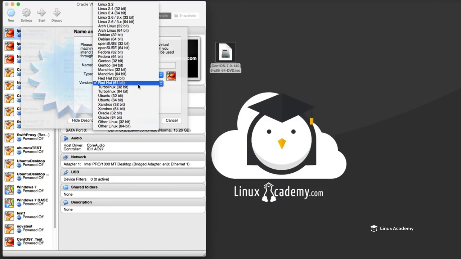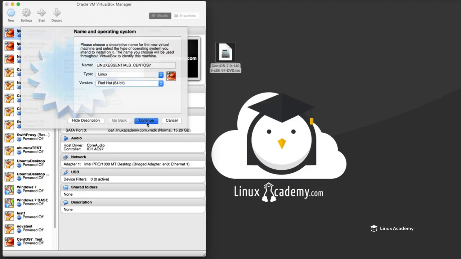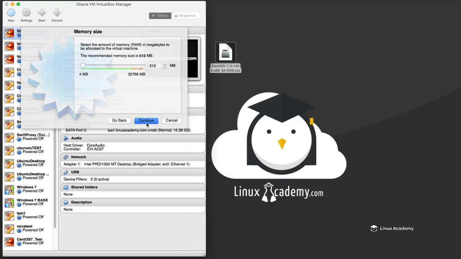The second thing you need to be careful of is making sure that you choose 64-bit. This is going to set up the architecture of our virtual machine to be appropriate. If you were to choose 32-bit and try to install a 64-bit operating system, it's not going to work. So make sure that you choose Red Hat 64-bit here. Then we can simply click Continue.